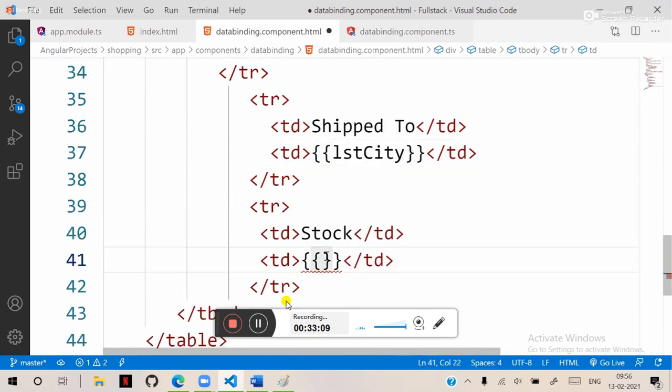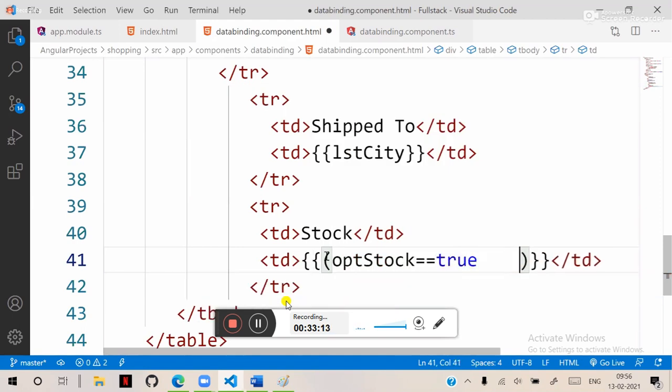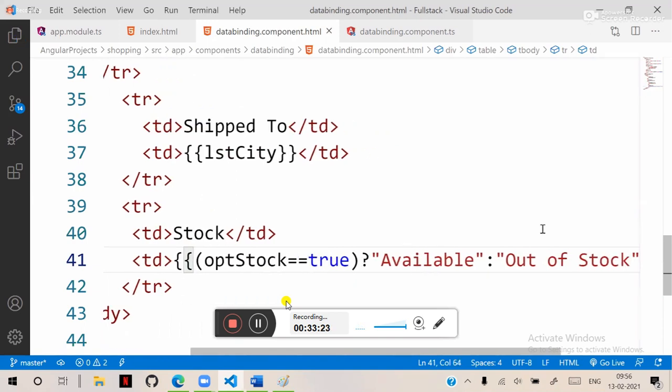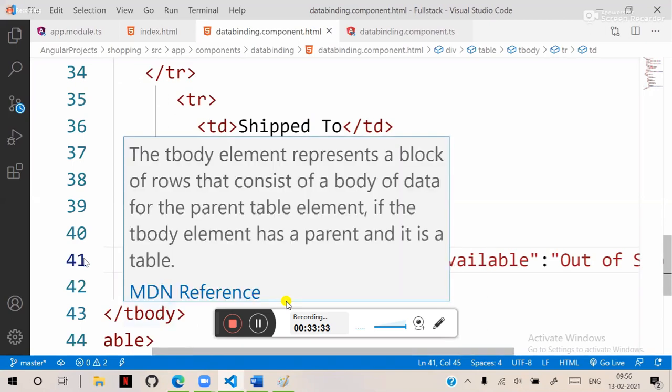And here the logic: if optStock is equal to true, then display the term as available, or display as out of stock. Like this, we need to configure that. That is the basic approach of how we are defining and handling it.